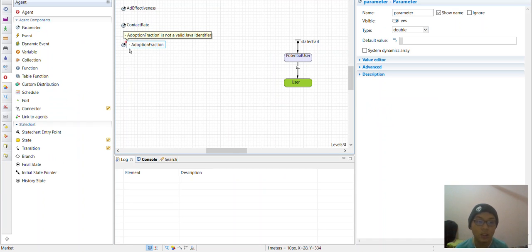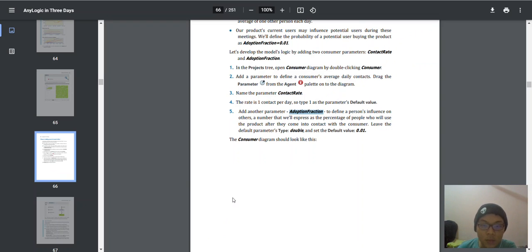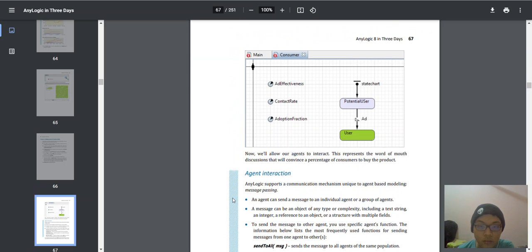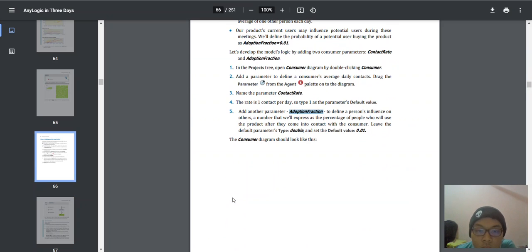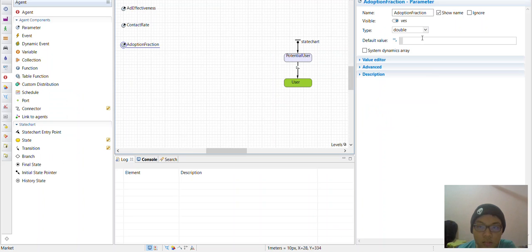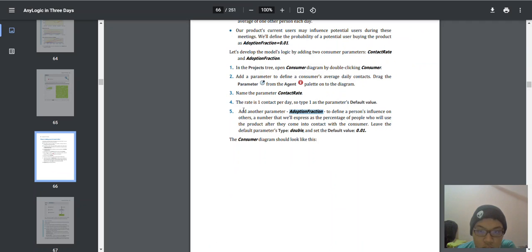So that's that. Type double and set 0.01. The rate is 1 per day, so type 1 as the parameter default value on the contact rate.